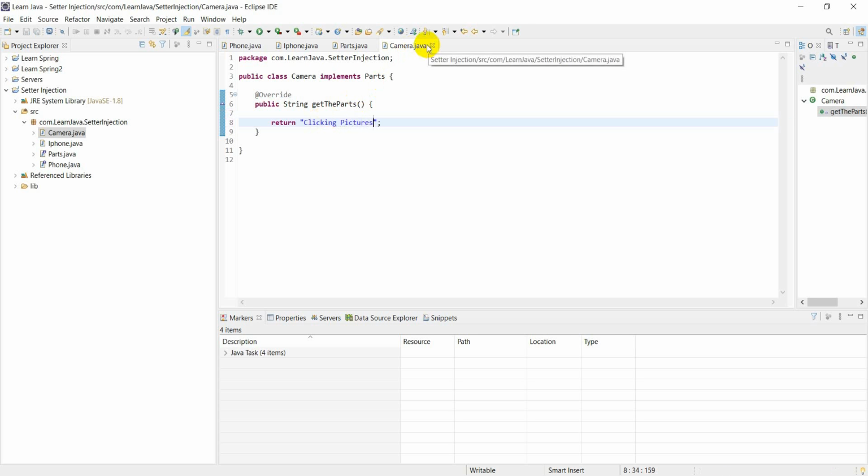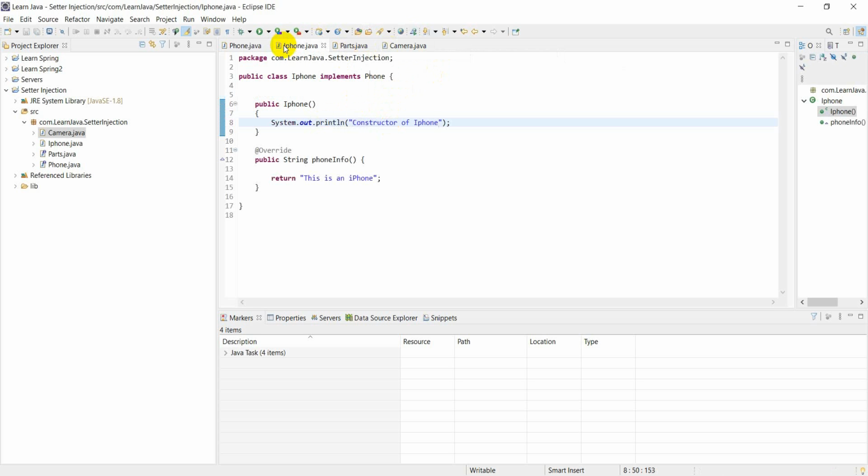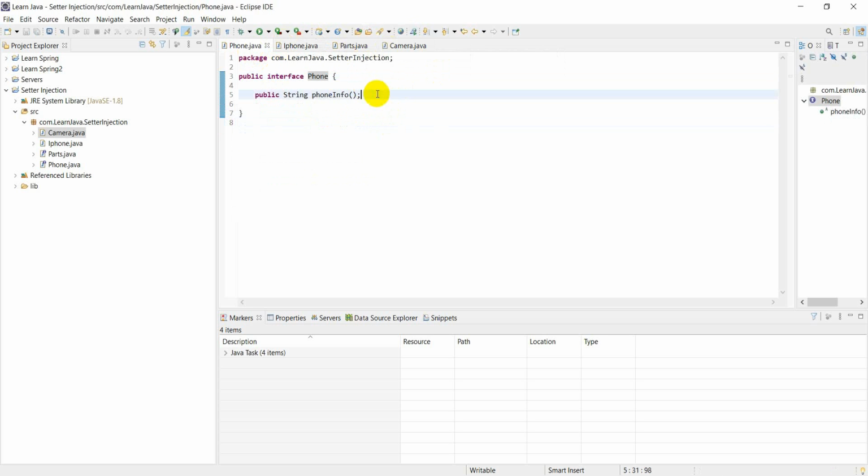So now we want this Camera, which is our dependency, to be injected to our iPhone.java class. So first of all, let's go to our Phone interface and let's create one more method, that is public String getParts. Let's go ahead and save this.